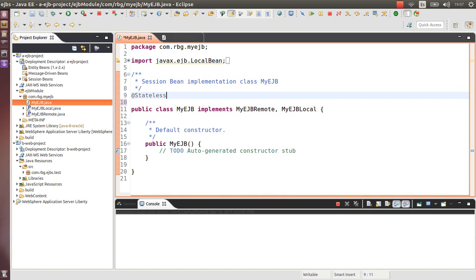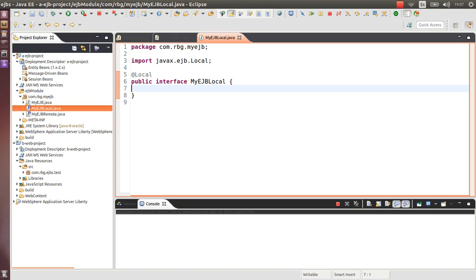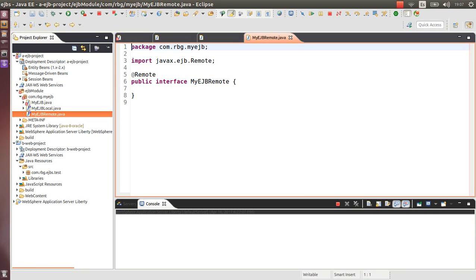Let's name here the same name. Okay, let's create a method. Creating. Okay, it's empty. It was empty. The same here.